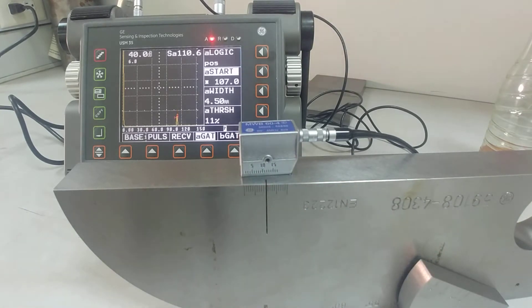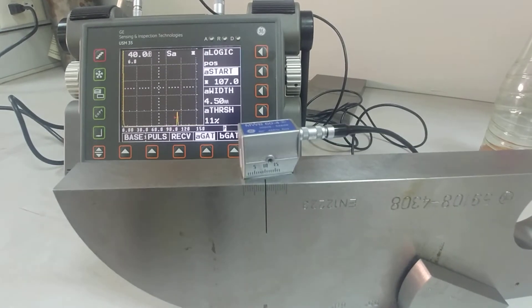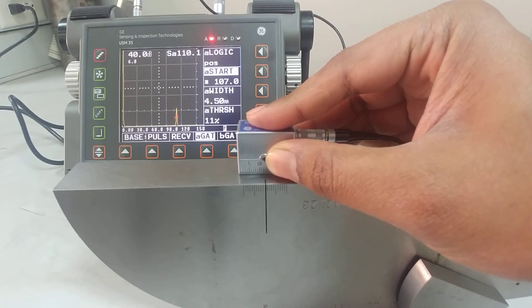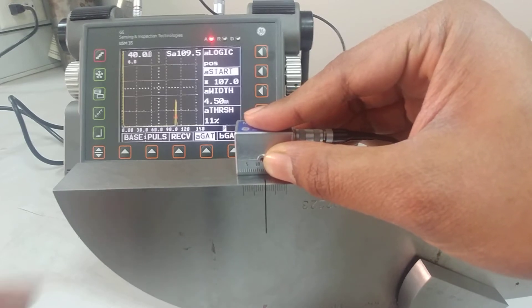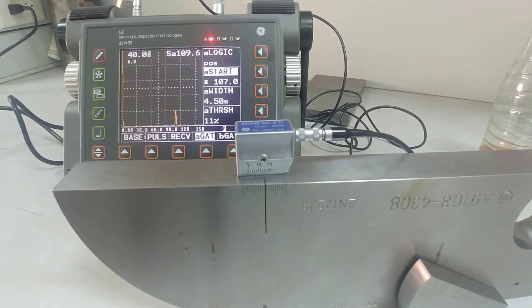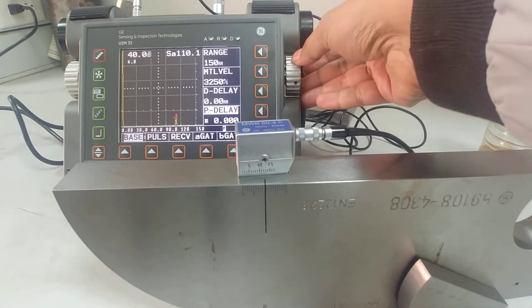Fine tuning shows the sound is coming exactly at the top of the small circle — something like 12 or 13 mm on the scale. We know this length should be 100 mm but it's reading 109, so I want to add P-delay so that this matches 100 mm. Go to the base settings and increase the P-delay value.